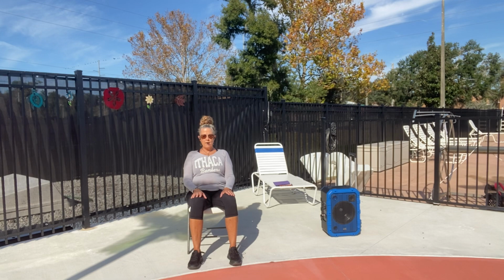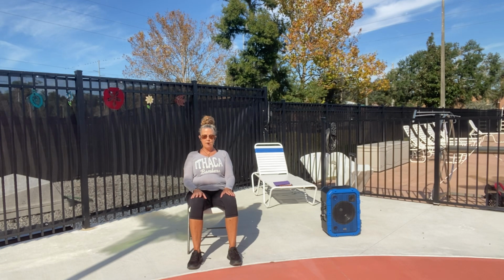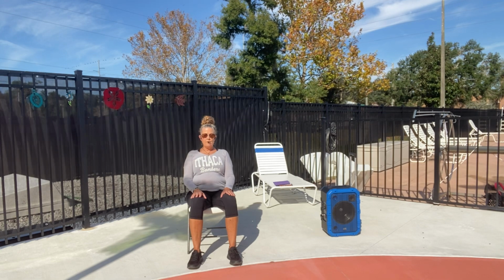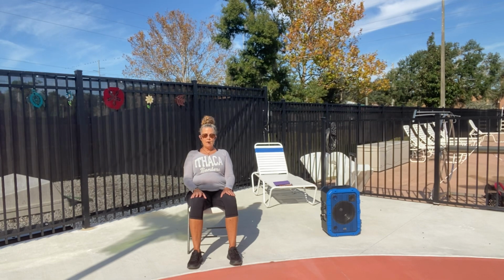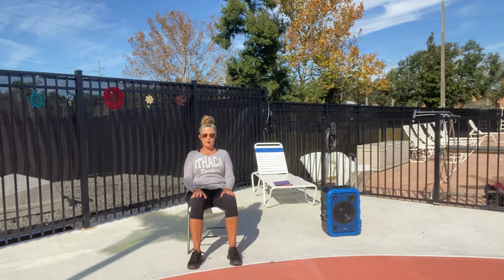Now I want you to use your imagination a little bit here. I want you to pretend like you have a balloon inside your belly and you're gonna fill that balloon as you inhale. We're gonna inhale now. One, expand. Two, three, four. Hold it. Exhale. One, two, contract. Three, keep going. Four, keep going. A little pelvic lift. Five, squeeze, and six. Beautiful.